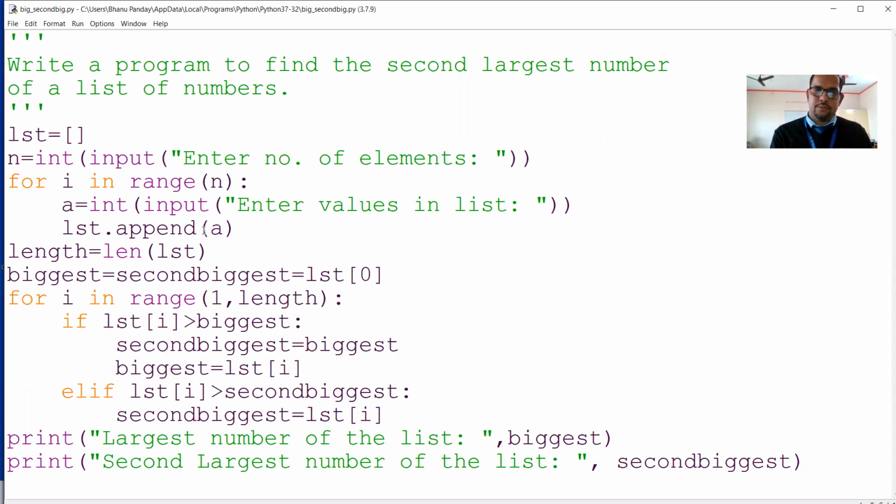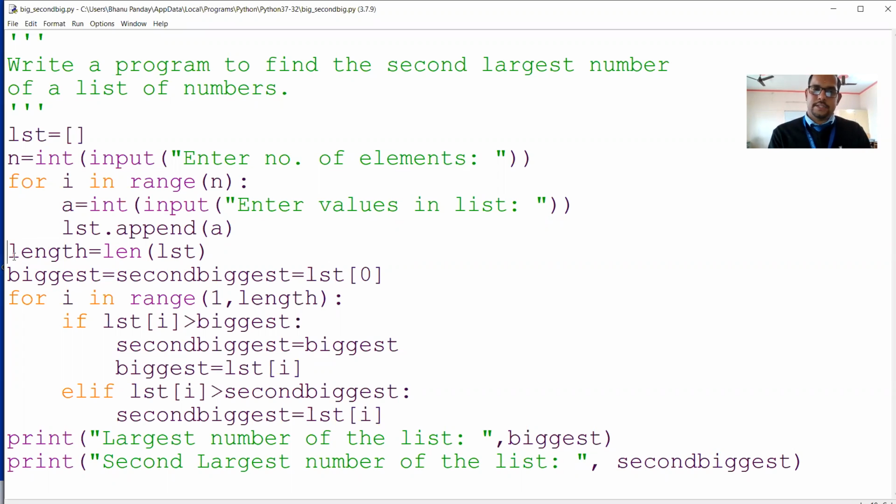This time I am using append. So this time the list is empty. Suppose I enter 1, then that integer element will be added inside the list. Similarly 2, similarly 3, like this. Clear? Then the len function will count the length and hold it in the length variable.